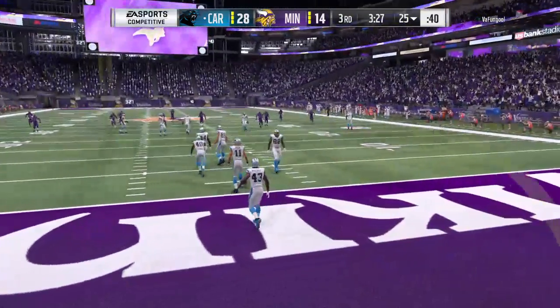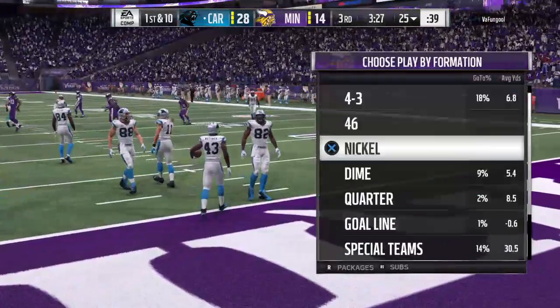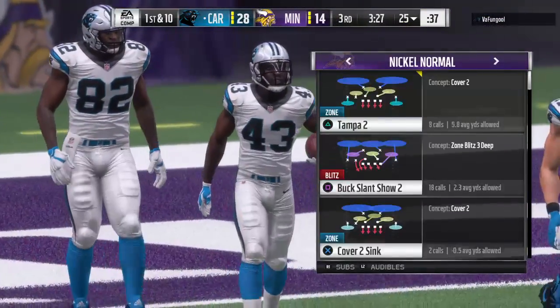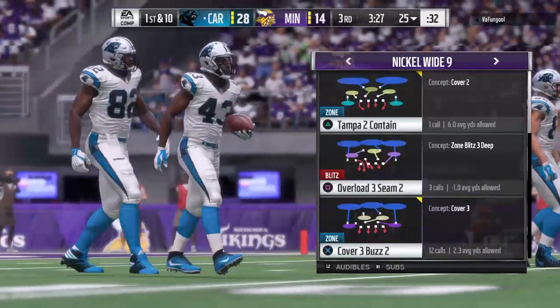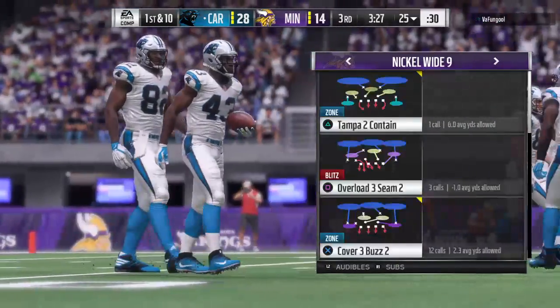And no return on this one as the fair catch is signaled for and taken. The Panthers offense here, they get ready to head back on the field. This is sort of what you would call a put-away drive, isn't it? I mean, they score here, especially a touchdown. It's almost out of reach.